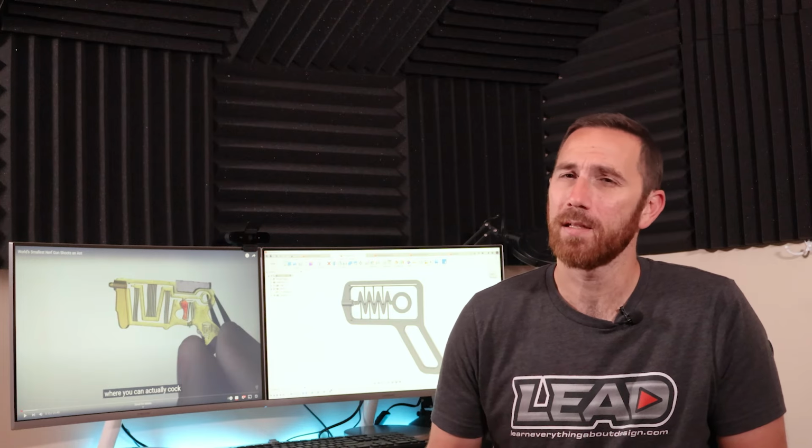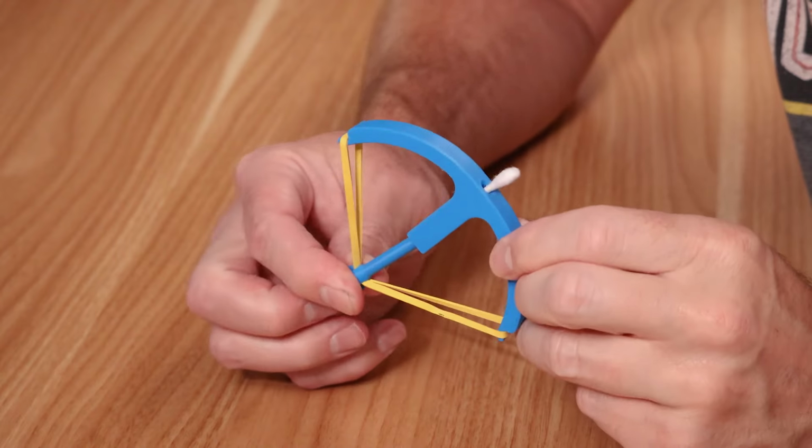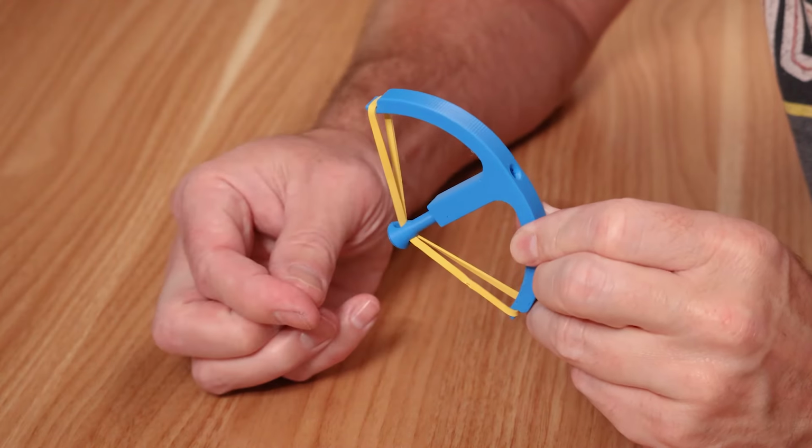Now when I say a project like this, what do I actually mean? Well, a while ago, I came up with a Q-tip bow for my kids. This is a simple project that you can do with a couple of 3D printed parts and a rubber band. You can set up some rings on the ground and make a little game out of where these Q-tips are going to land. The process uses a rubber band to store energy and launch the Q-tip.